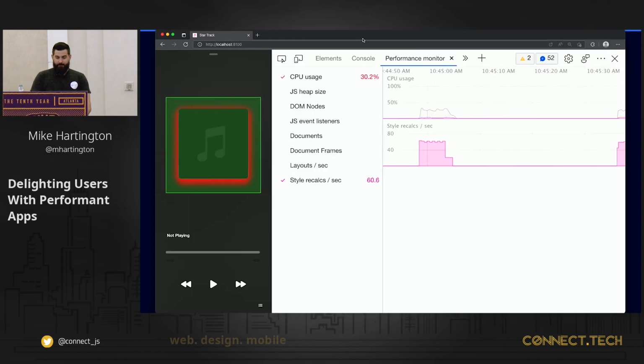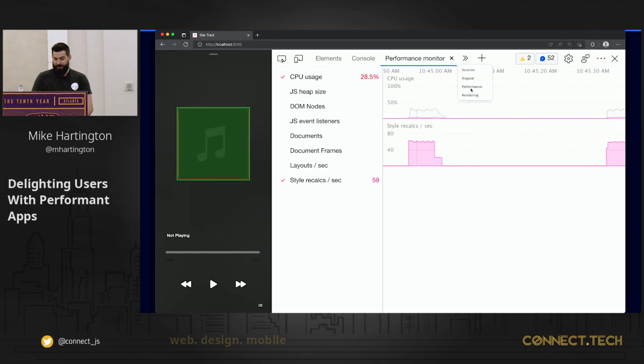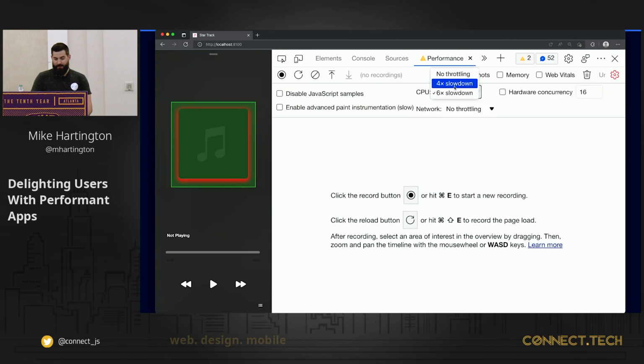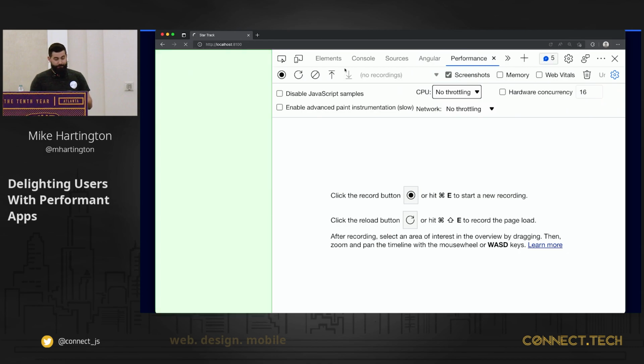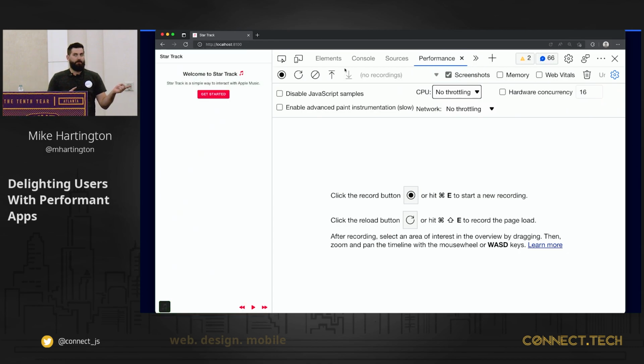Now, I'm going to be smart this time, and I'm going to not have the slowdown enabled and reload real quick. Now, what we can do to solve this is just rethink how shadows work. Anyone done some work in Photoshop before? A few people? So in Photoshop, how would you add a shadow to something, where you have a solid masked image?